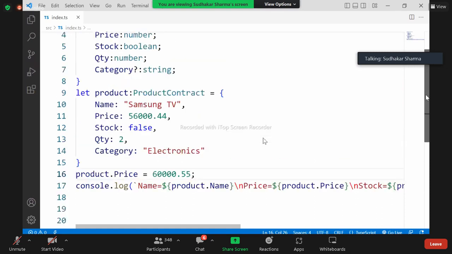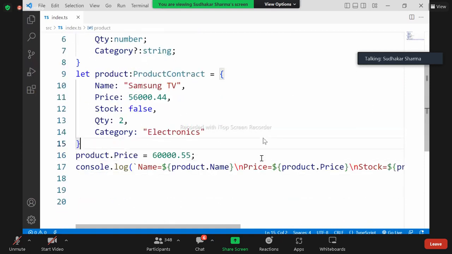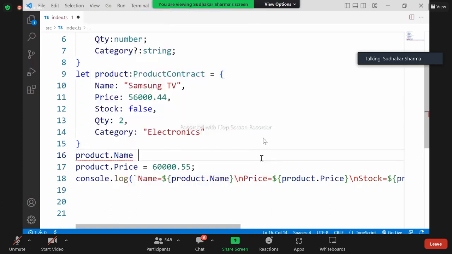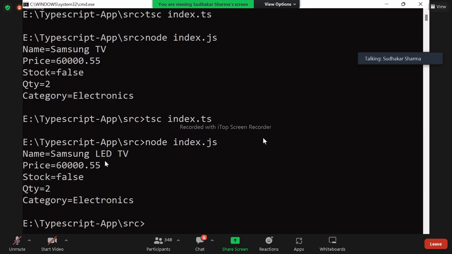If you want to design it that way, you can see now, I can change the name also. So product.name is equal to, currently I can change it to Samsung LED TV. Some change I have done. That change will be updated here. You can see I will compile and the name changes to Samsung LED TV. I don't want the name to be changed.